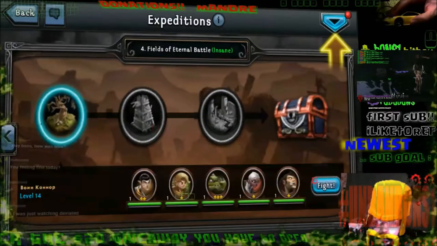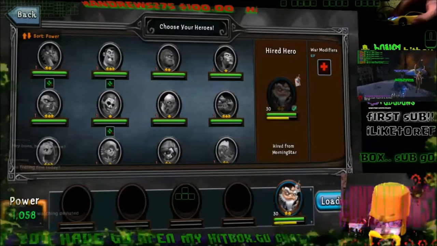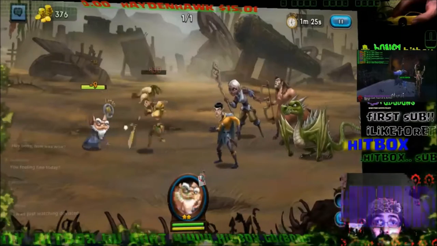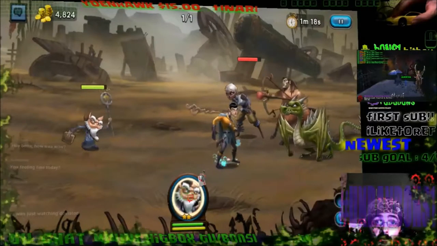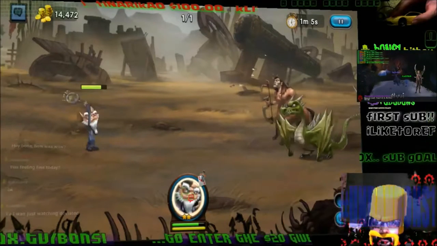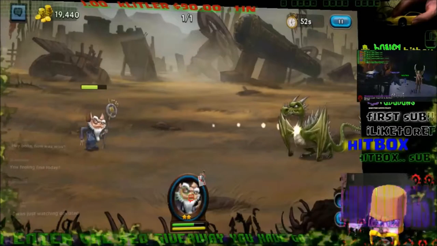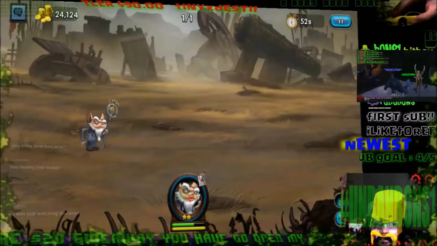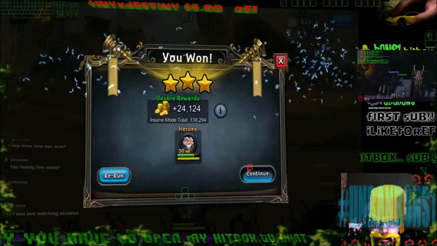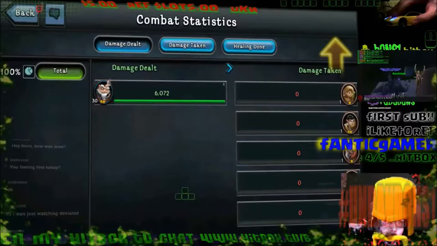Fourth area, first fight. Forgot the name of that dragon. It's not a snapdragon. Rabbit, no, not rabbit. What is the name of that dragon? Spiky dragon. I'm sorry. Second fight, fourth area.